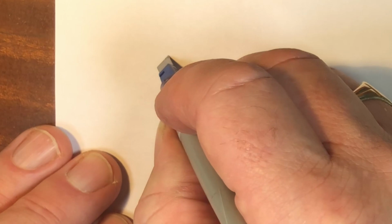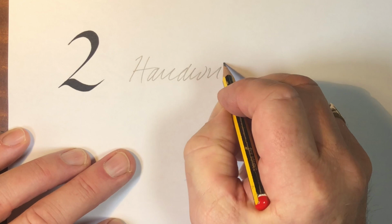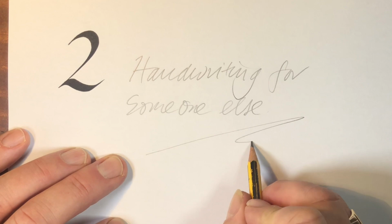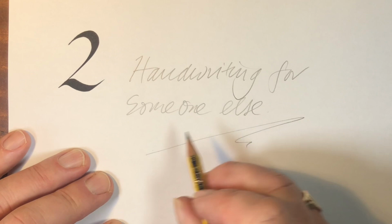Number two. This is handwriting for someone else. Let me write that as a note. I suppose you'd write this fairly quickly. You're not going to spend ages, and you'll grab any old pen or pencil you can find. Here again, I'm using an HB pencil, holding it the way that I've said. But just concentrate on making sure that all the letters are legible.